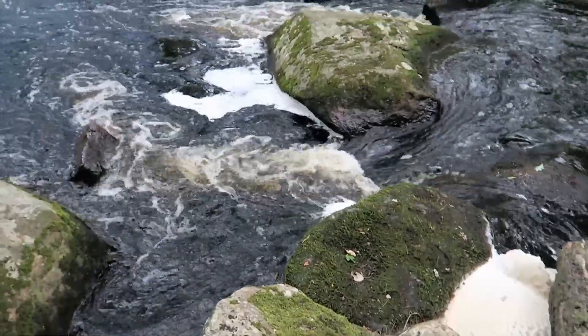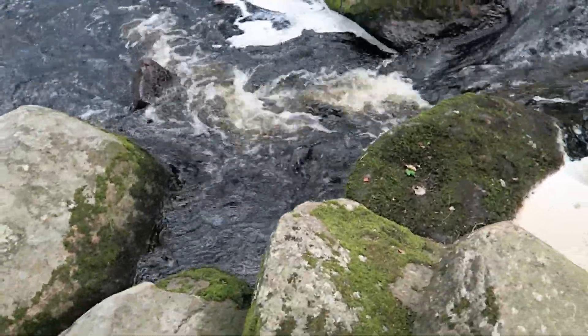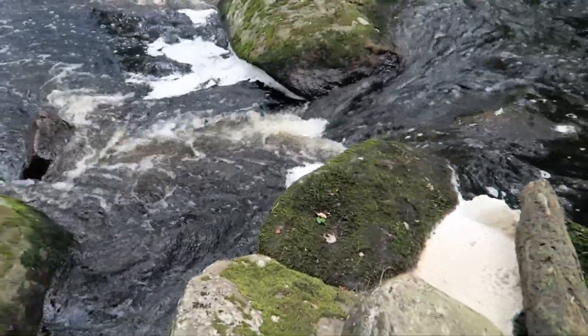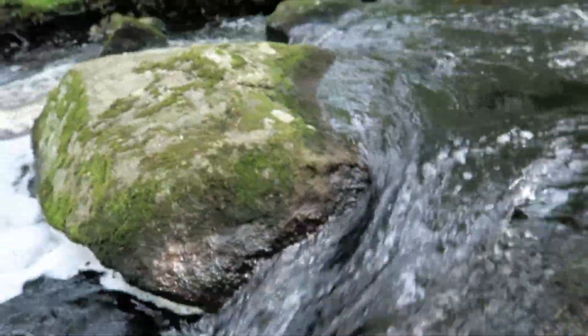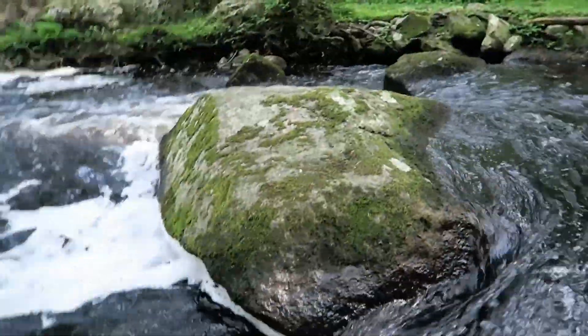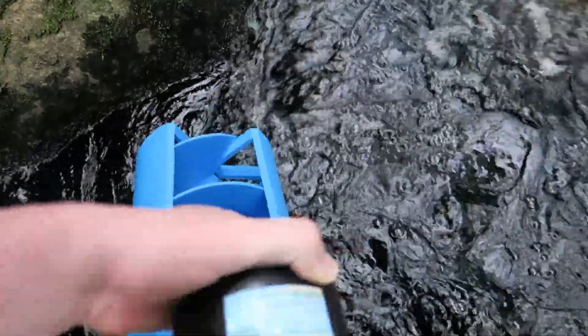I guess I'm going to try not to fall in and hold the camera, or maybe I'll set it up. By myself, I don't know. I wish you guys could see — I have one foot way back here. I don't know how I'm going to get over there. I guess I could jump to that rock, but jumping back to this one would not be a good time. I can't step in there because it almost went to the top of my boot — right here is already to the top of my boot, so I don't know how deep that is.